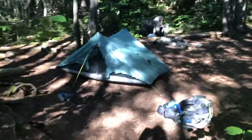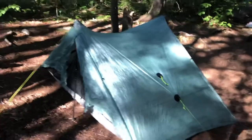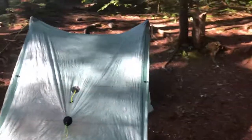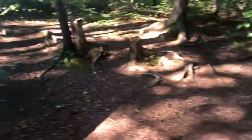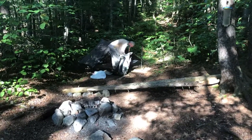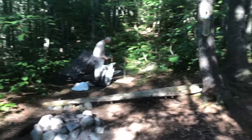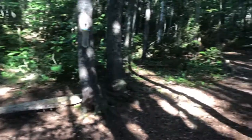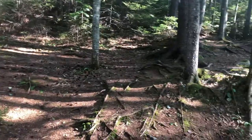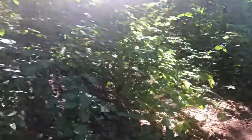I'm set up in the sun — my tent was pretty wet from the other day. It's a pretty lovely flat spot and I'm really pleased with it. Trigger has his camo tent over there looking good, hanging his water up. There's a fire pit here too. It's a beautiful little site.